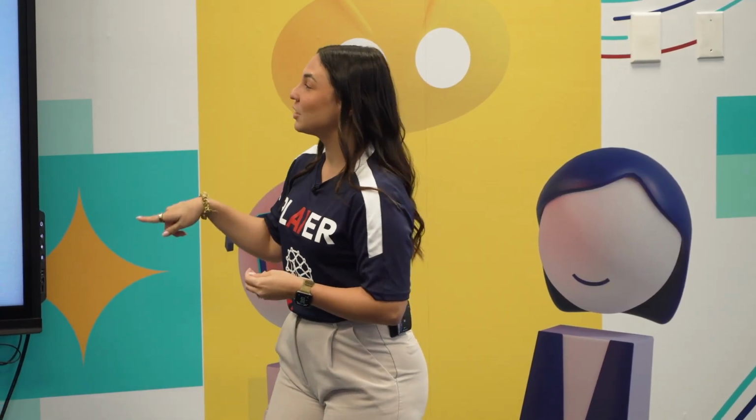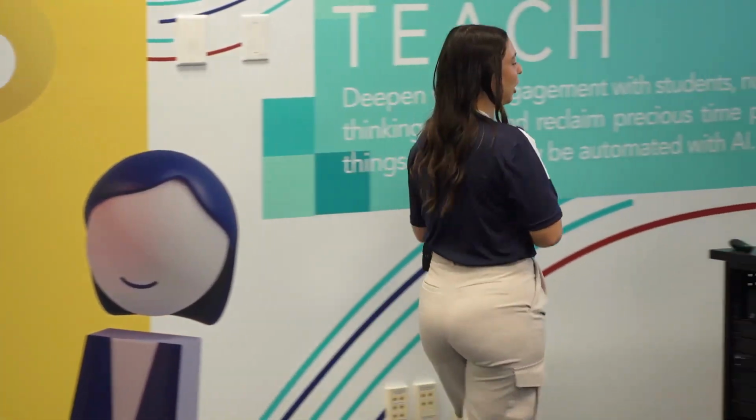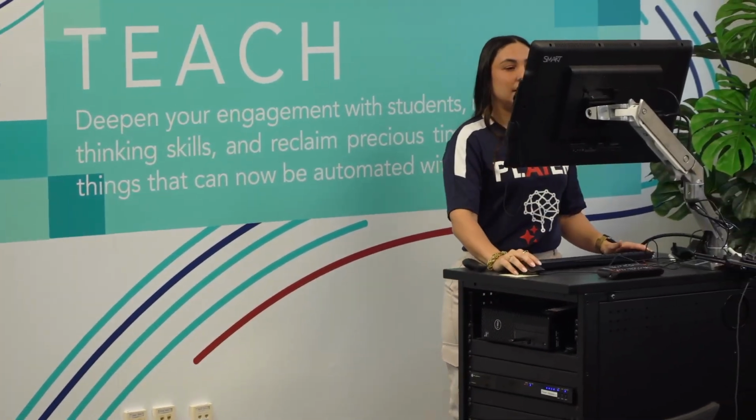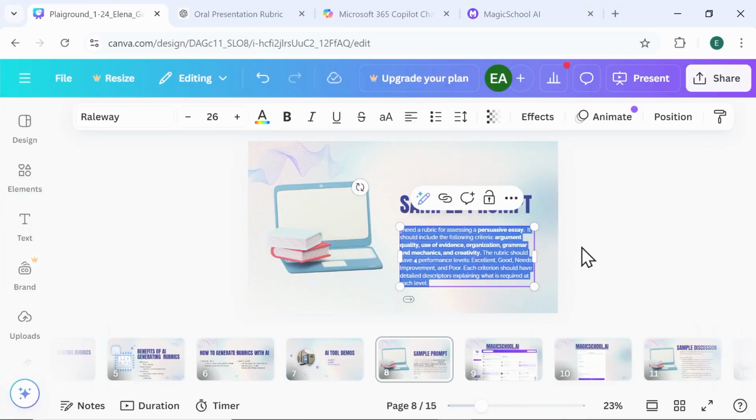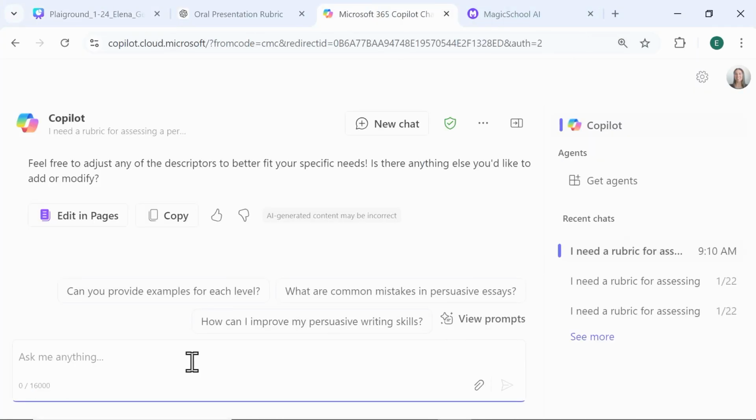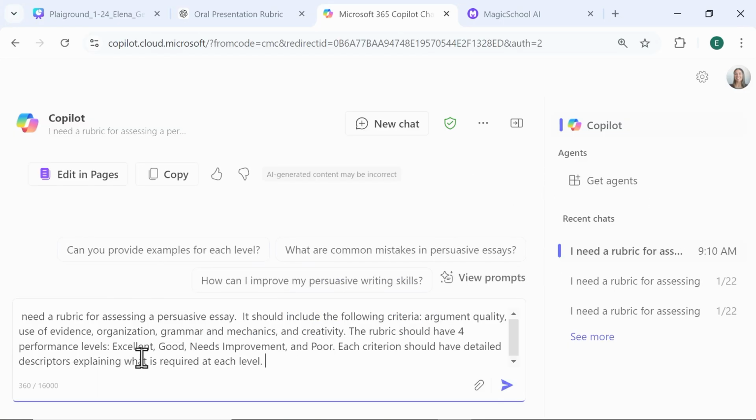So I'm going to take this one and I'm going to plug it into Copilot. And bear with me while I copy paste everything. All right. So I'm going to take this and I'm going to plug it in to here. And it didn't take the I, so let me.